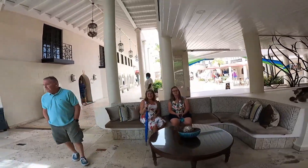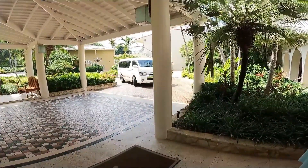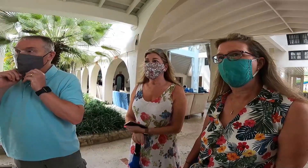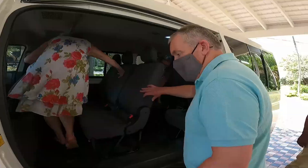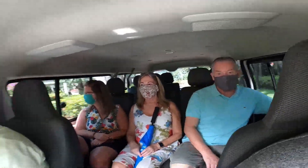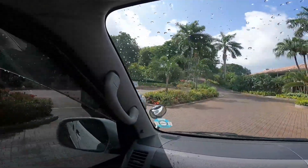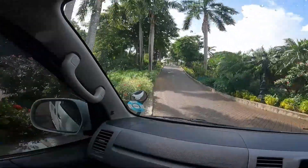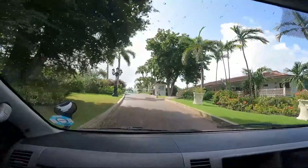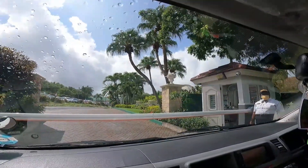Thursday and Day 12 of our Antigua 21 adventure was the 13th of October and — unlucky for some — Fiona, Donna, Michael and I took the decision to leave the resort for a few hours and head into St. John's, the capital city of Antigua. We booked a taxi from the Sandals front desk and put on our masks to board the minibus for the 10 to 15 minute drive into St. John's. Unlike our minibus ride from the airport to the resort, I did manage to call shotgun and grab the front passenger seat to get footage of this short journey. I should state that when we visited Antigua during the first two weeks of October 2021, mask wearing was compulsory by law in all taxis. We were reliably informed that the fine for not complying was a $500 fine — and thank goodness I never did find out if that was $500 US dollars or $500 East Caribbean dollars.